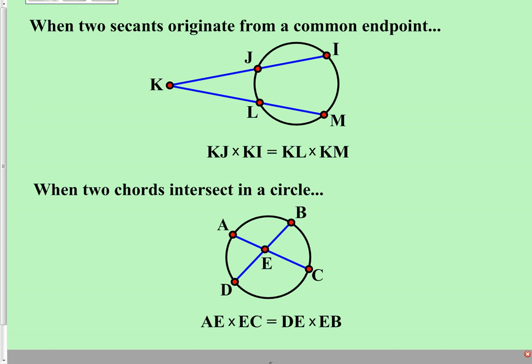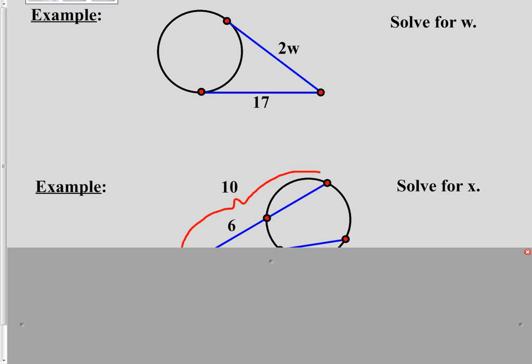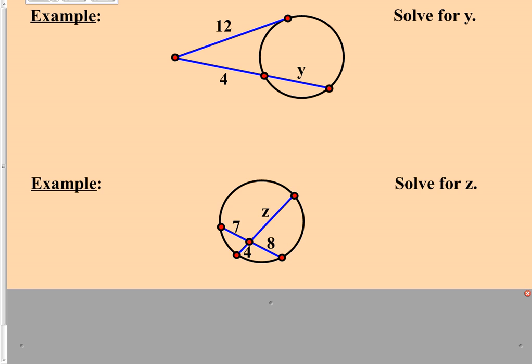especially on that one where it's to the second intersection. The other rule we looked at on this one was when two chords intersect in the circle. This one is a little bit of common sense, but maybe not so much. The rule basically says if you take the two pieces of one chord and multiply them, that should equal the two pieces of the other chord multiplied together. The rest of this should be examples. And then we moved on.